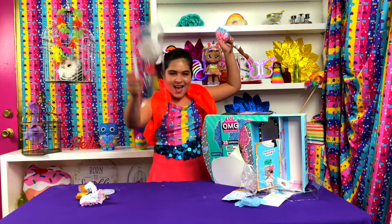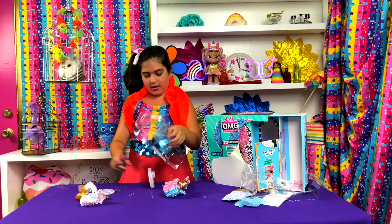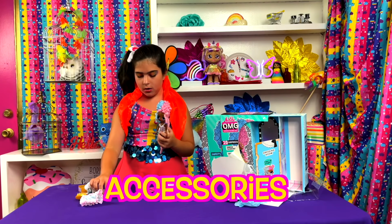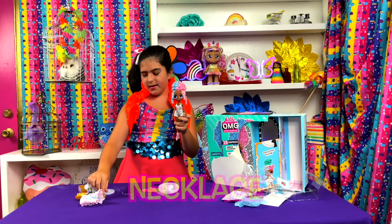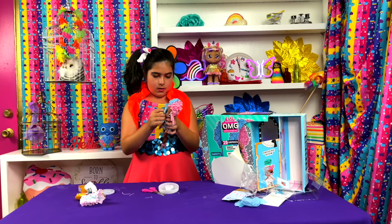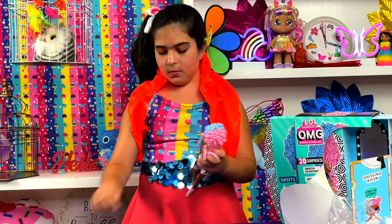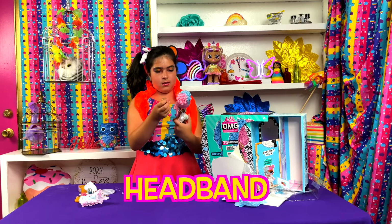Yay! We did it! We got her out of the package. Let's cut these two things. And let's put on her accessories. First, we're gonna put on the necklace. Then, let's clip on the earrings. There we go, one on. One more to go. Now, let's get her headband on.